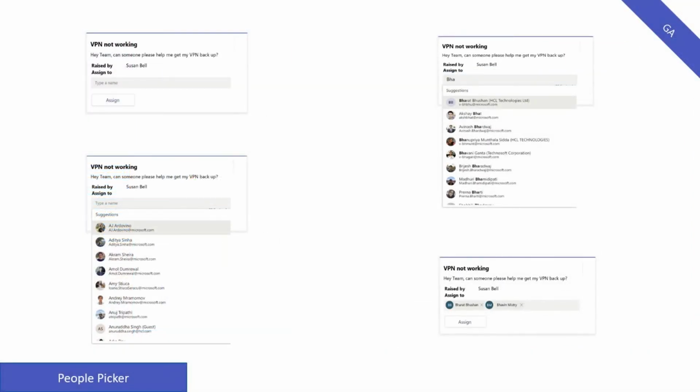And People Picker is just one of those scenarios that we've heard from many application developers that comes across as vital for your workflows. So if you can think of, like, you want to create a new ticket and assign that ticket to someone, or if you want to ask for an approval request from your manager, pretty much Teams is a collaborative app, right? So you would have a lot of workflows where you would assign things to people and people would come together to work on a particular problem. And if you've got one of those scenarios, we would highly recommend you leveraging the inbox People Picker with adaptive cards for your apps.